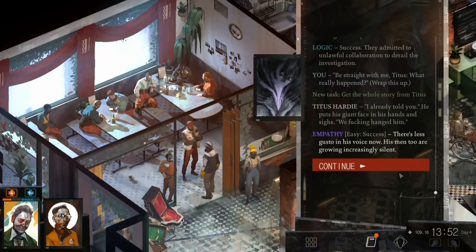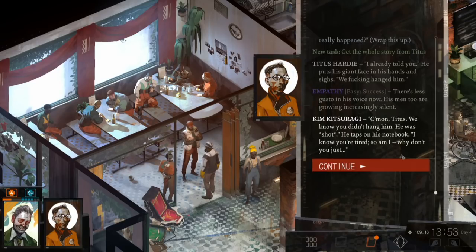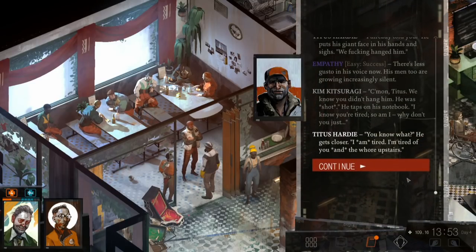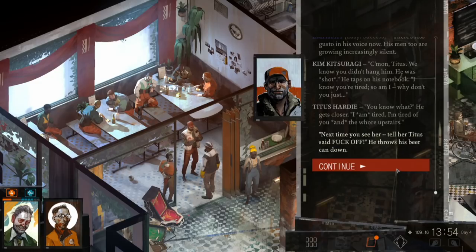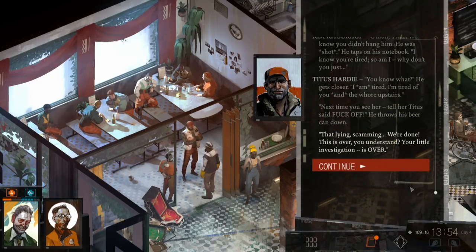There's less gusto in his voice now. His men, too, are growing increasingly silent. Come on, Titus. We know you didn't hang him. He was shot. I know you're tired. So am I. Why don't you just... You know what? I am tired. I'm tired of you and the whore upstairs. Next time you see her, tell her Titus said, fuck off! He throws his beer can down. That lying, scamming, we're done! This is over, you understand? Your little investigation is over.